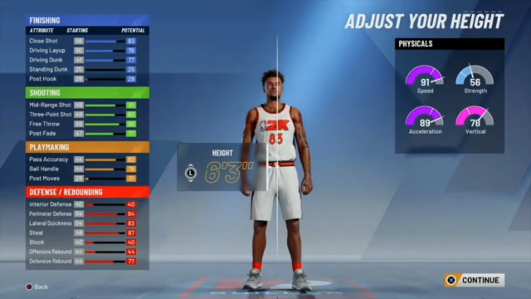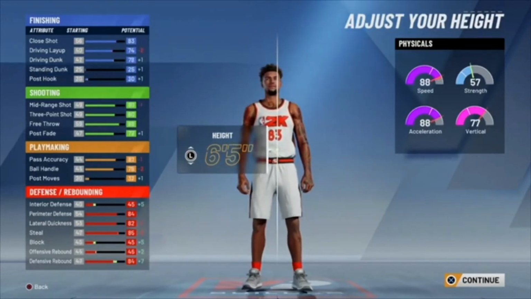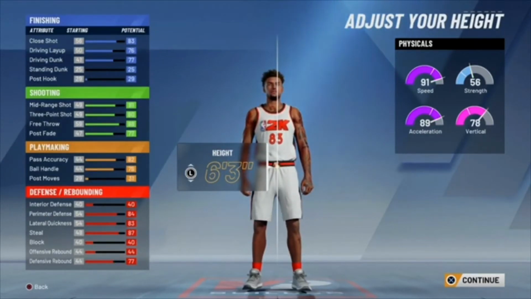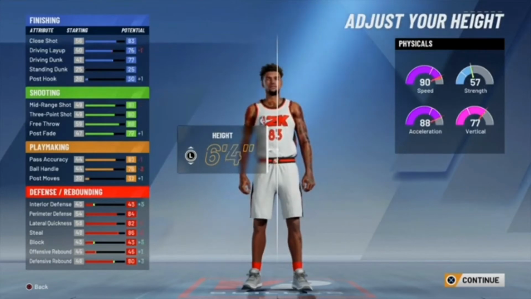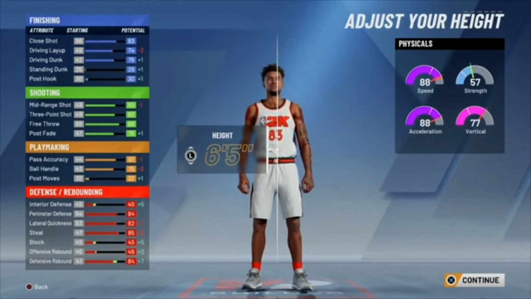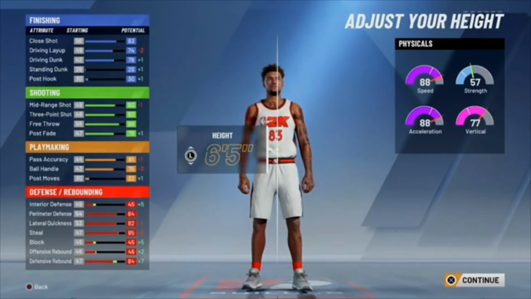And then for the height, you're gonna go to 6'5". Obviously, the speed goes down, acceleration goes down, but 6'5". The ball handling does go up, but you can put that back up to a 78. So you see 6'3", it's at a 78. You go 6'5", it's at a 75. Defense is obviously going to get better. You see the defensive rebounding goes up 7, and then the interior, which we did not upgrade, it also goes up 5.